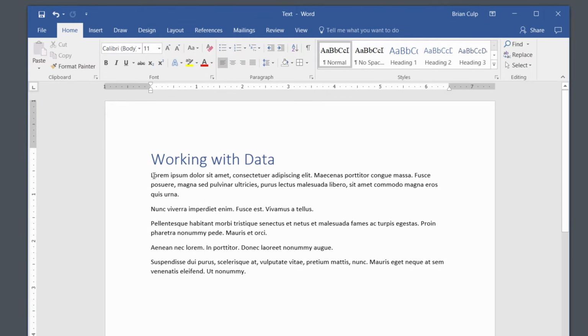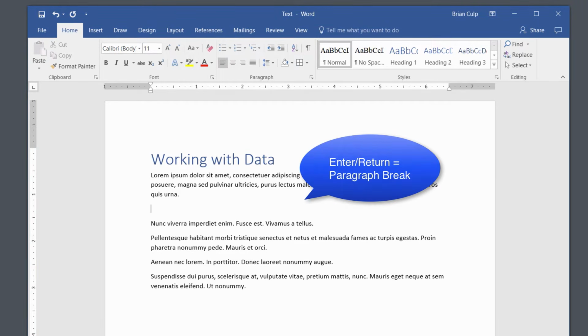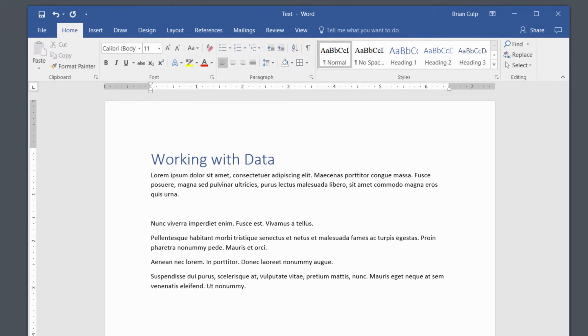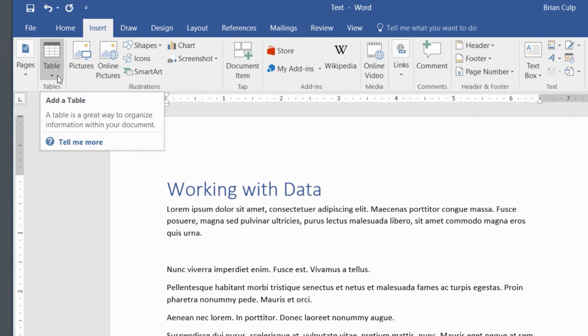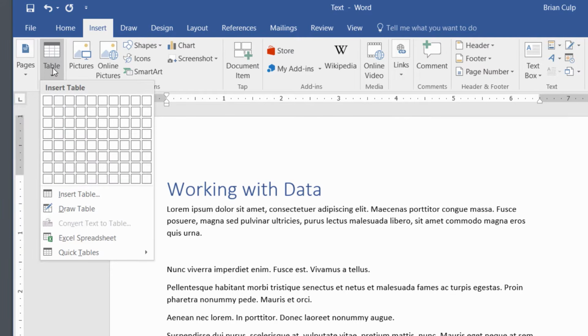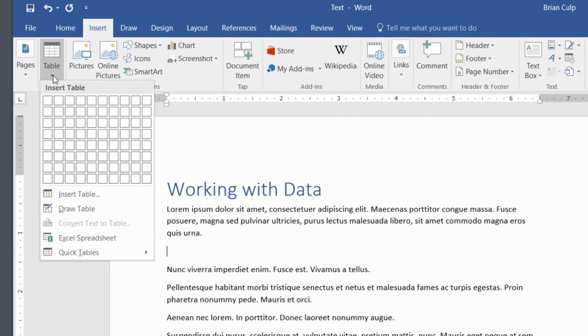So we have a block of 5 paragraphs of lorem ipsum text. And what I'll do here is at the end of this first paragraph, I'll just hit the return or enter and give myself another paragraph break. And this is where I will insert the table into my document. So to do that, I'll go to the Insert tab, and you can see that this is yet another thing that can be added. So I'll hover the mouse over the table button. When I click on the button, the little arrow should indicate that there's something else, like a menu or some options to the command that lives under that button.